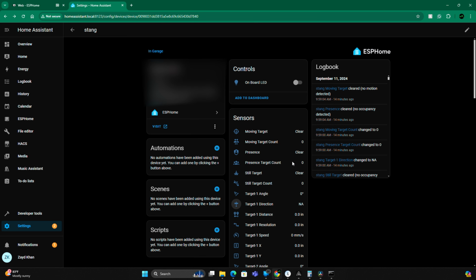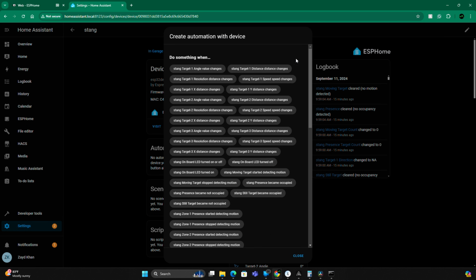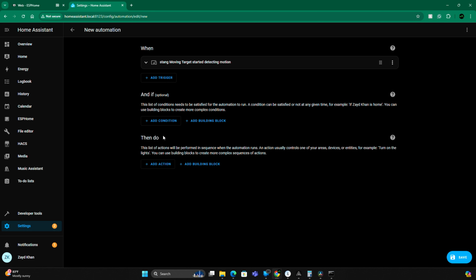This is the sensor. It's back online after plugging it in. And if you go to automation, we're just going to click on this plus sign right here, and we're going to select moving target started detecting motion. Condition: since the garage gets 0 light through the entire day, we don't need to create a condition. However, let's say you did get sunlight during the day and you just want the lights to turn on at night. That's where you would set up a condition.